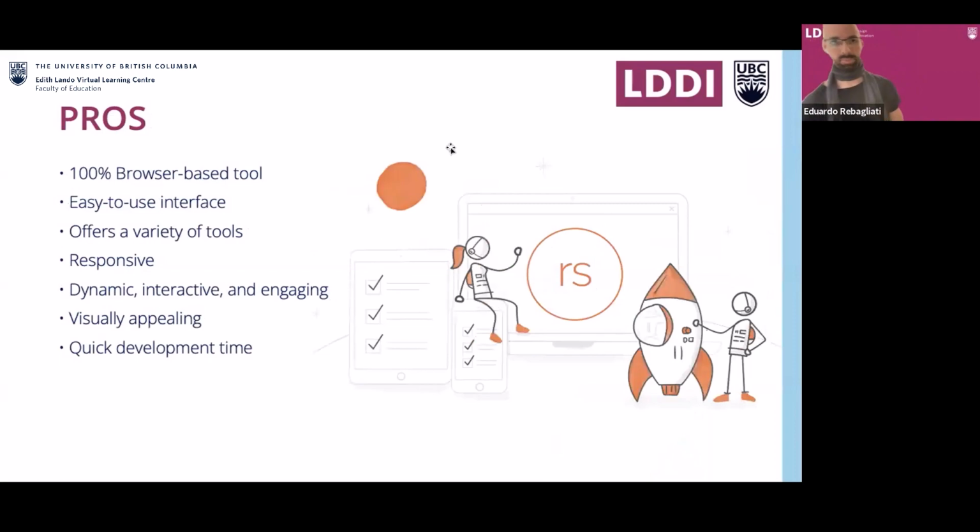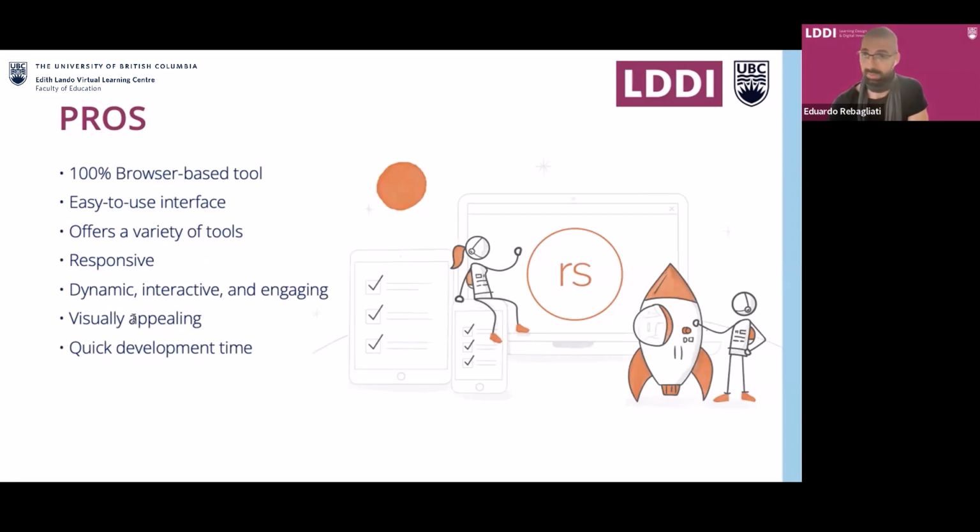So what are the pros of Articulate RISE 360? It's a 100% browser-based tool, so that makes it very easy to access. It's also an easy-to-use interface, very practical from both sides, meaning the designer side and the learner side. It offers a variety of tools, and it's very responsive, dynamic, interactive, and engaging.